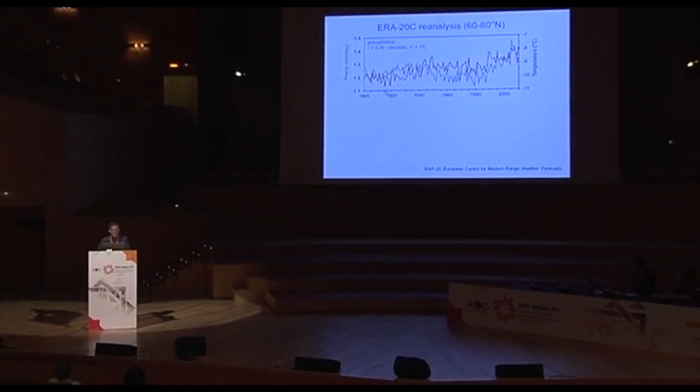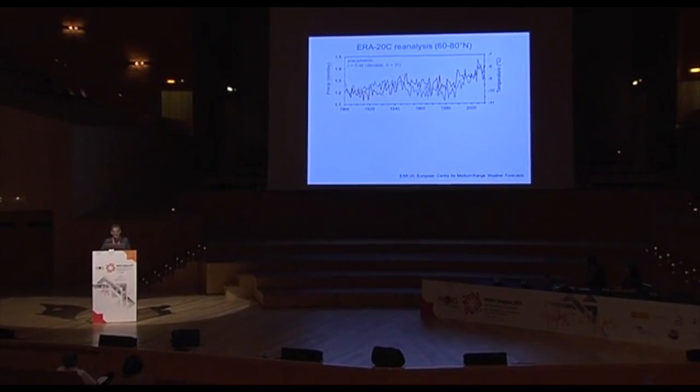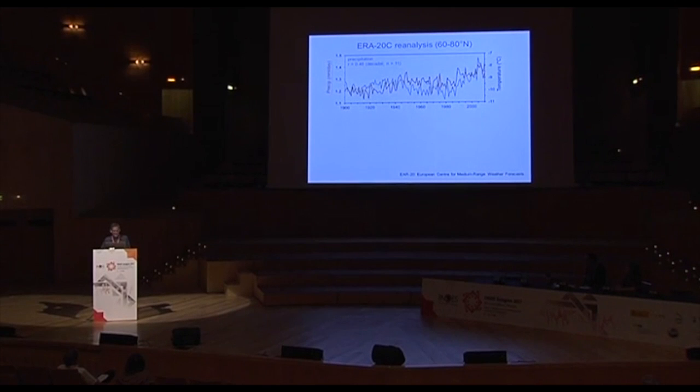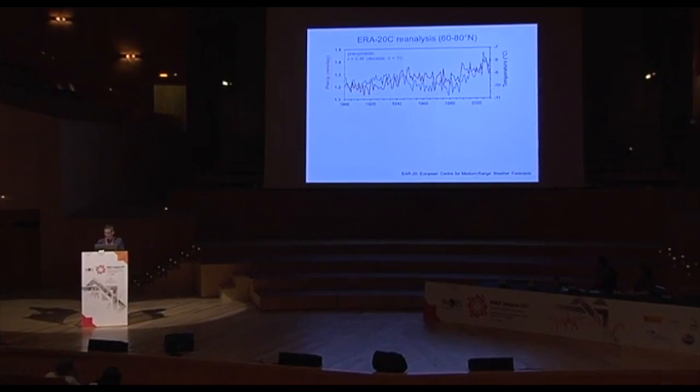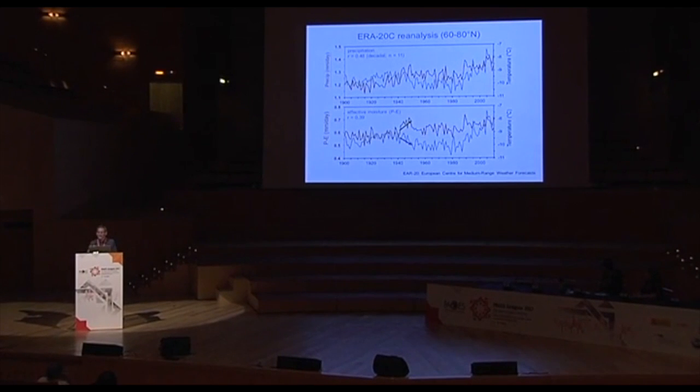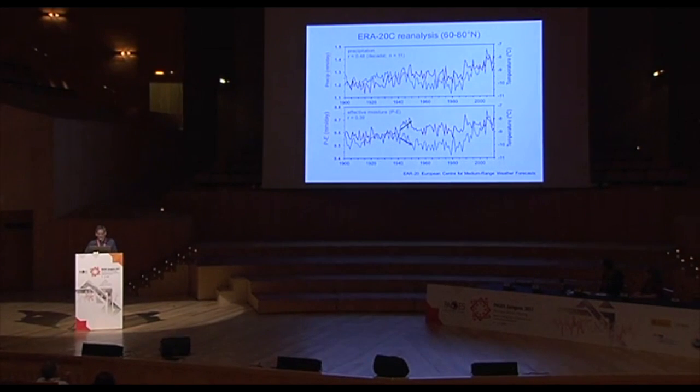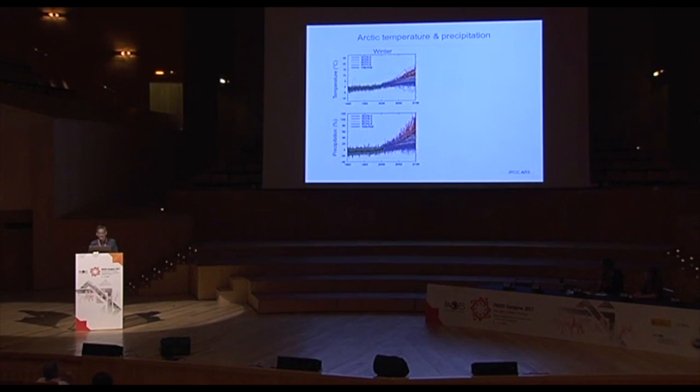This graph shows for the 20th century the temperature in the black and the precipitation over the 20th century, showing a strong decadal consistency between the two, a positive correlation between temperature and precipitation over the 20th century. And that correlation is degraded a bit when we're looking at effective moisture, P minus E, in the reanalysis data set. And I pointed out here some complexity in the correlation. We see that there are decade-long periods in this record where that correlation between temperature and precipitation across the Arctic, I should say effective moisture across the Arctic, is in fact negative.